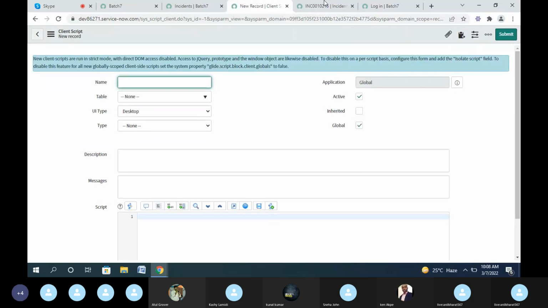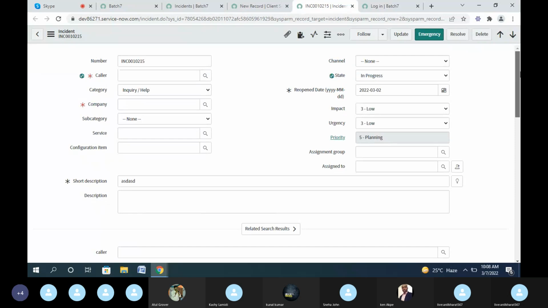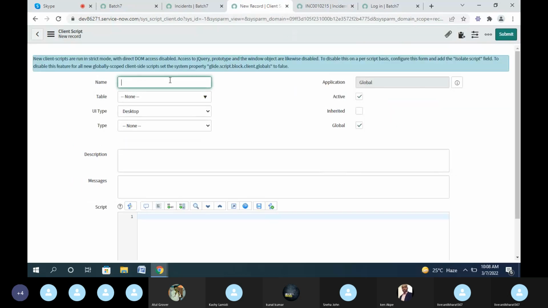So here we will check, suppose in the in progress state, if the channel is empty, then we have to prevent the user from submitting. So we will write here channel check. We will take the table name as incident.